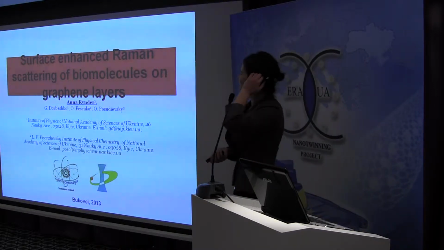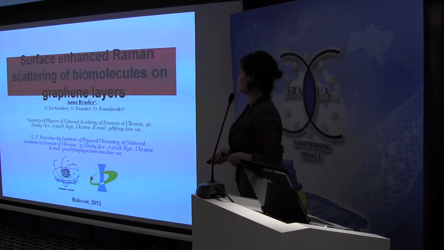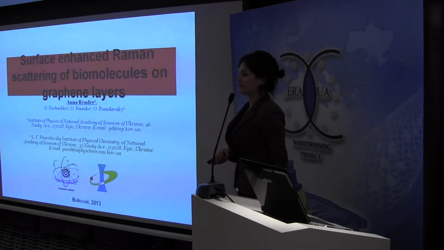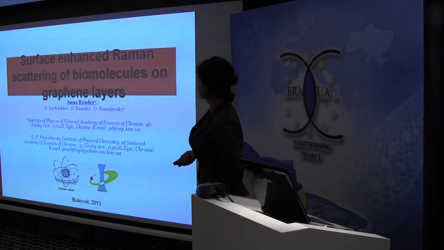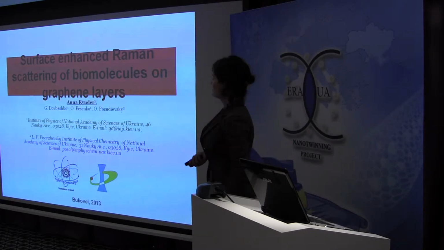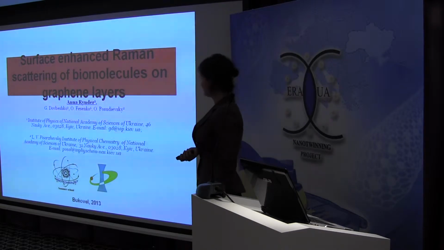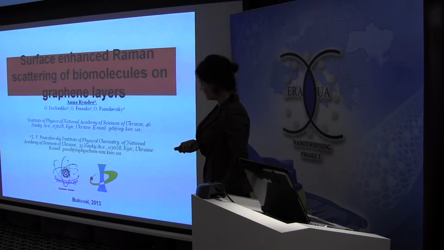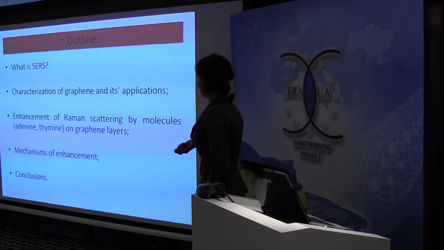Hello to everyone. I would like to present my report titled Surface Enhanced Raman Scattering of Biomolecules on Graphene Layers. This work has been done at the International Surface Enhanced Spectroscopy Lab at the Institute of Physics of the National Academy of Sciences of Ukraine. Also, you can see the co-workers on this slide. The outline of my presentation today is the following.